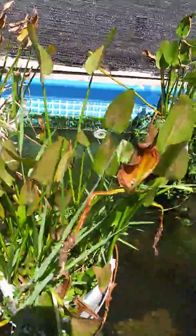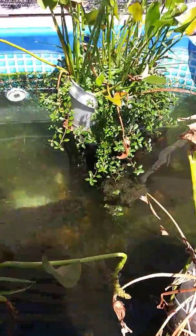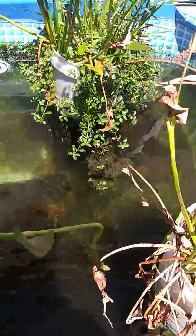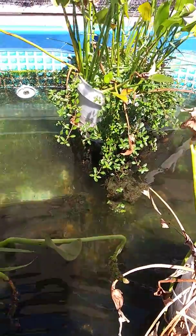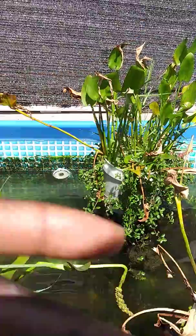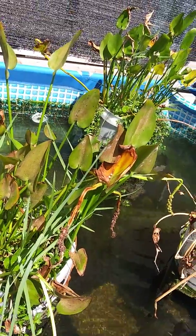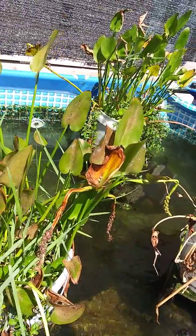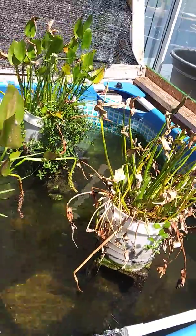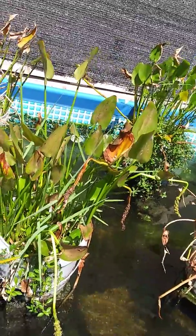Anyway, I put the pump in the water. I put the heater right here in the middle, and it basically stays filled all the time. The hot water comes out, and it kept my pond at a nice degree through the winter. I've never done it with a peacock bass. I just got the peacock bass, so we're going to see what happens. And it was great. It worked out perfectly fine for me.